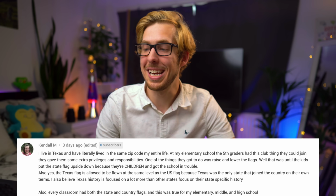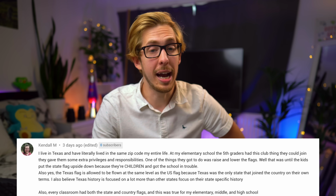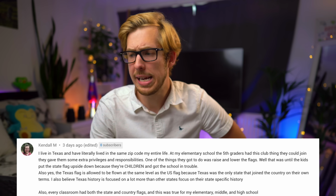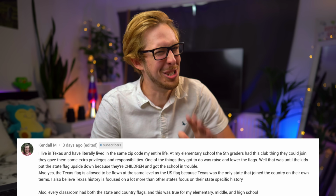I live in Texas and have literally lived in the same zip code for my entire life. At my elementary school, the 5th graders had a club thing they could join that gave them extra privileges and responsibilities. Sounds fun. One of the things they got to do was raise and lower the flags. Well, that wasn't until the kids put the state flag upside down because they're children and the school got in trouble. You put the Texas flags upside down in Texas? And you lived to tell the tale?